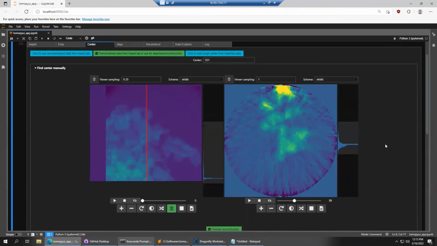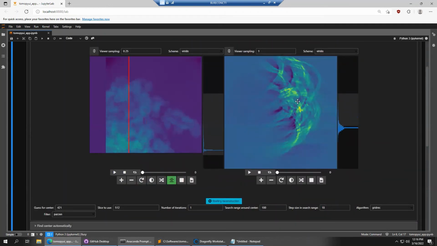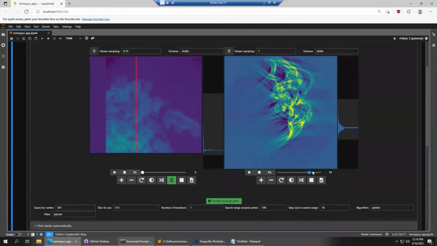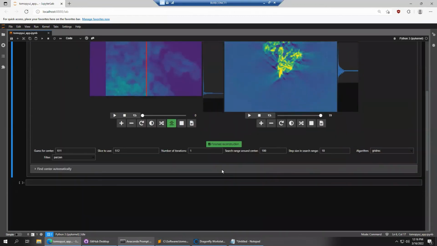It's at 521. We'll again make this search pretty broad, and you can see that the data is more clean, but these artifacts are from not having the correct center of rotation. So if you come over, okay, so this looks much better.